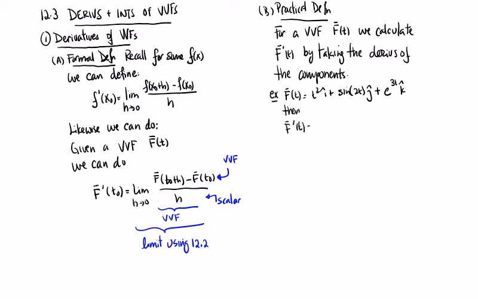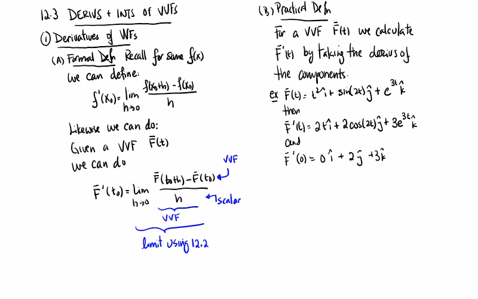And we can take the derivative, just take the individual derivatives. So 2t i plus 2 cosine of 2t, there's the chain rule there, j, chain rule again for the next one, 3e to the 3t k. You can take it at a point. Again, don't worry about what it means. If I plug in, say, 0, you get 0i, cosine of 0 is 1, so you get 2j, e to the 0 is 1, so 3k. And so on. And that's it for taking the derivatives.